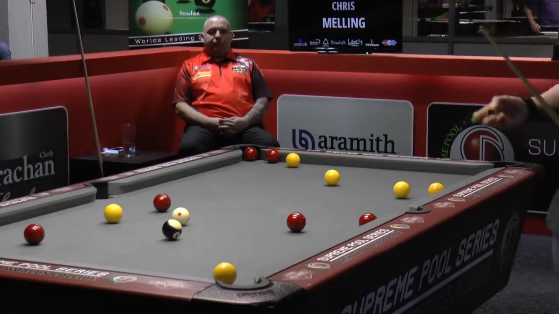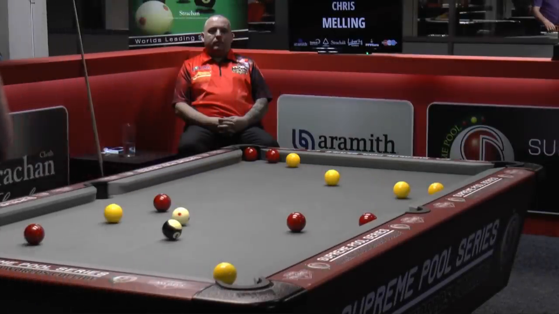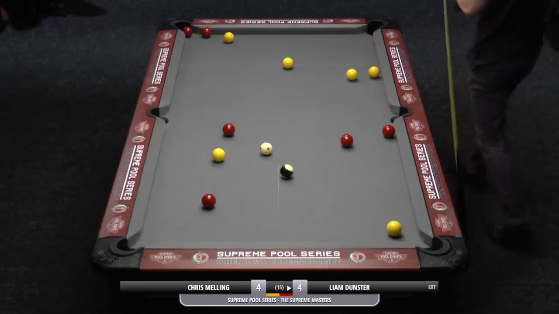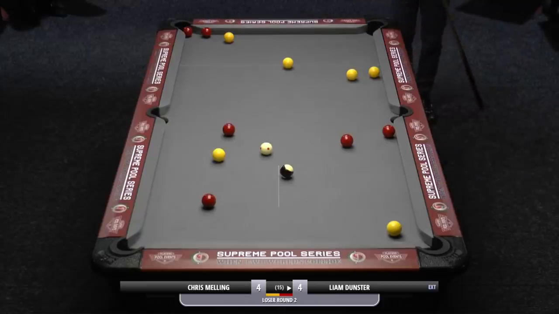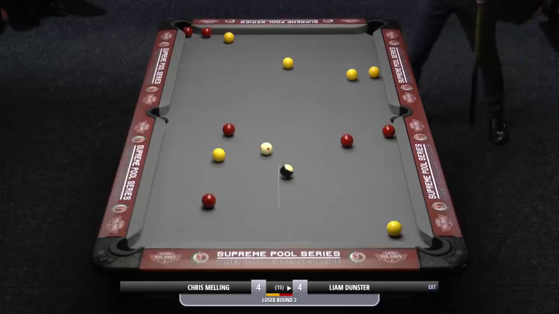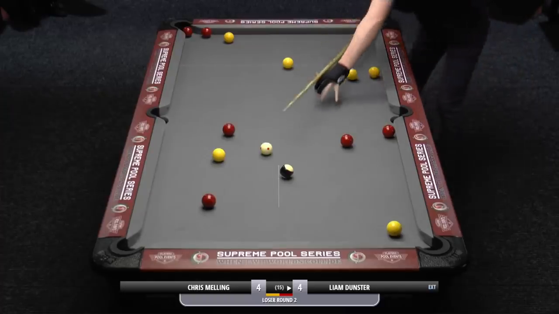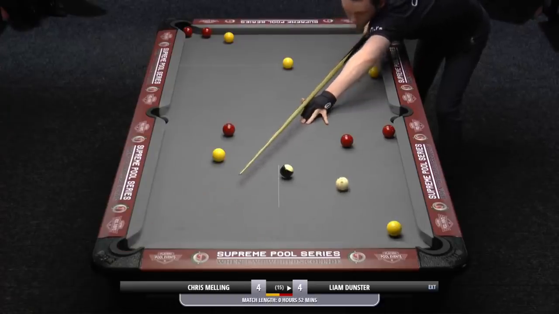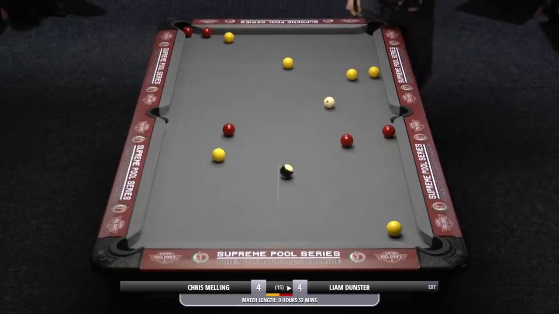Red ball's in play. Try to flick the red.